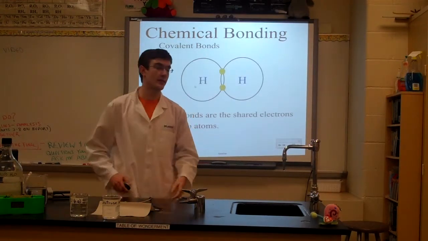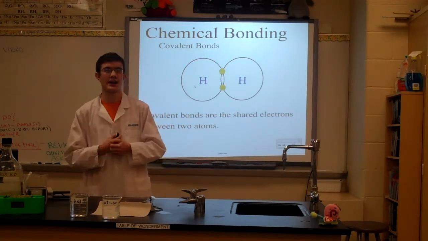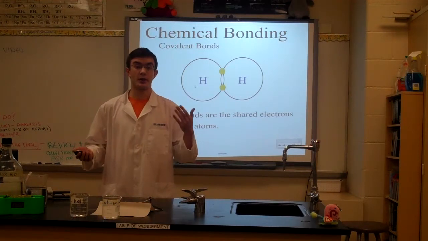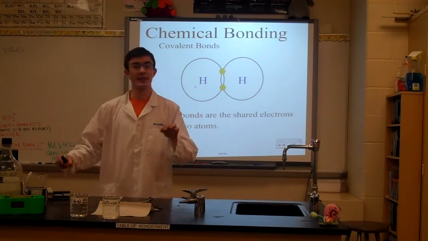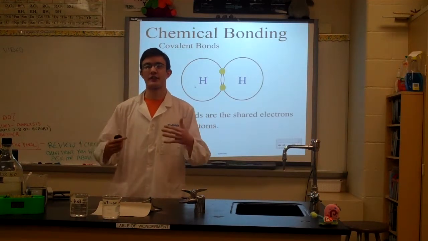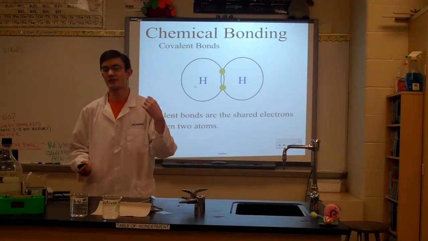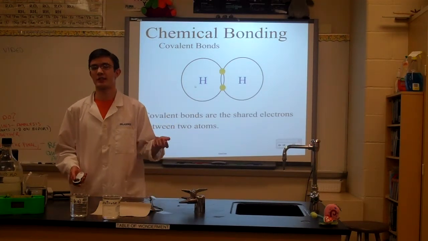Another type of chemical bond is covalent bonds. This one's far more common, actually. You deal with it a lot more anyway. For example, in water, hydrogen gas, oxygen gas, and lots of other stuff, it's just sharing of electrons. In a hydrogen molecule, both hydrogen atoms will share an electron. That way they both get all the electrons they need.